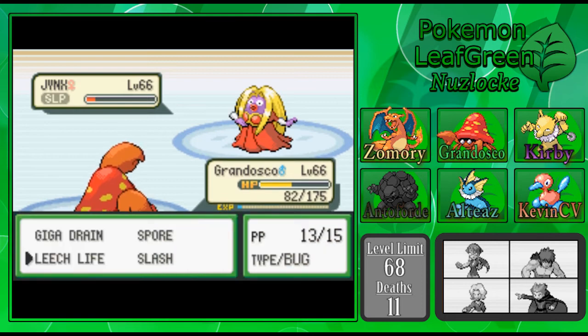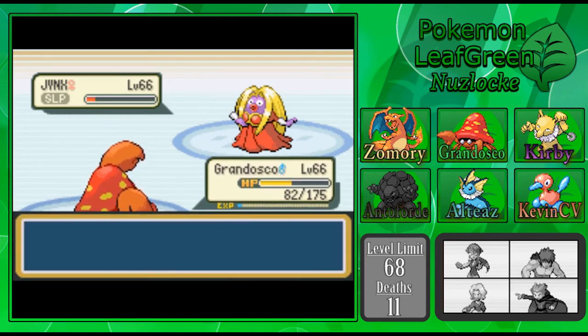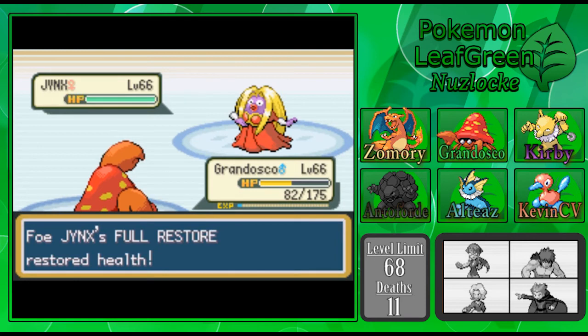Okay. She hasn't used any full restores yet. I don't think... No, she hasn't. I have to go for Spore. She's getting full restore. She has to full restore. She did. Okay, she did. Oh my lord. Alright, Grandosco used Spore.